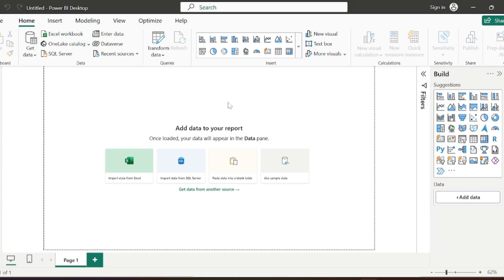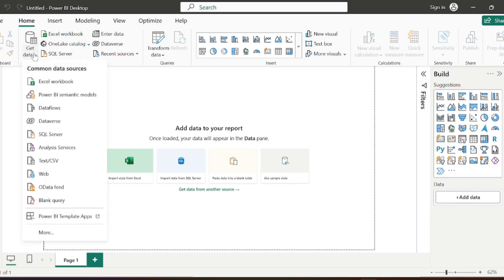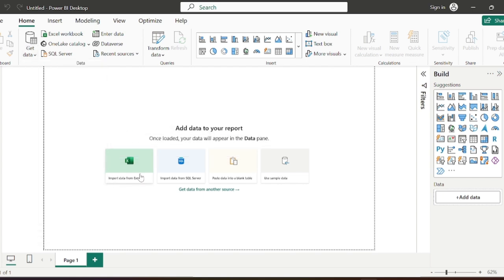So before moving next, I have to show you how many options we have here to connect with our data. Here we have 199 plus data sources that we can connect with our Power BI, like you have Excel format, databases, other links. You have multiple options that you can connect with your Power BI, right? And here on the right side in the build section, you have visualization options. So we will go step by step with each option that you as a beginner should know.